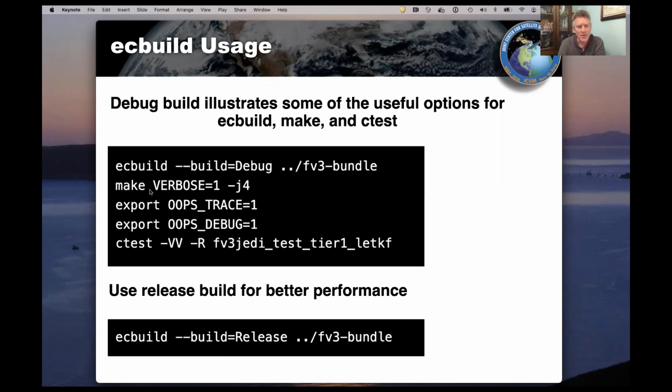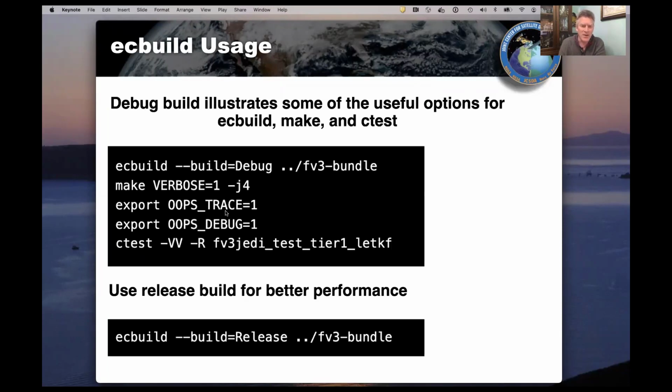And then you can do a make VERBOSE=1. This will do a verbose make, and it'll tell you basically all the commands that make is doing to compile the code. A -j4 means a parallel make. You can use 4 cores. Today, I think we'll be using -j8 because the Amazon nodes that we have use 8 cores.